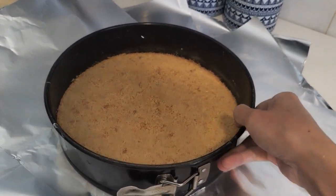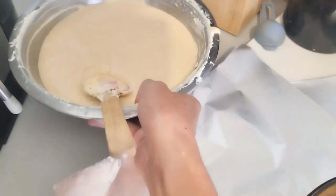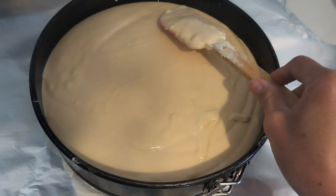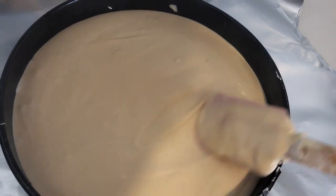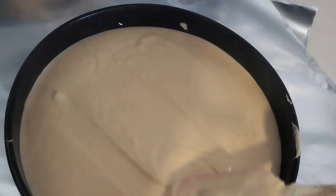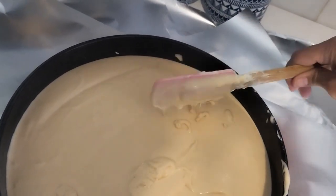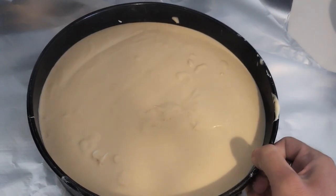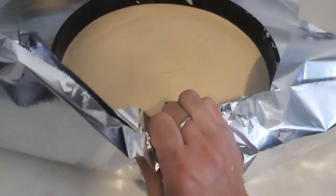So, may lagay natin dito yung tin natin. And then, i-spread natin dito yung cheesecake cream natin. Spread lang natin para even. Siguro itaktak ko ng konti. And then, i-wrap lang natin tong tin, ganyan.